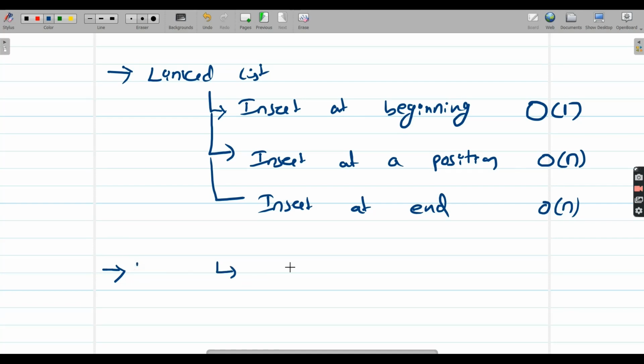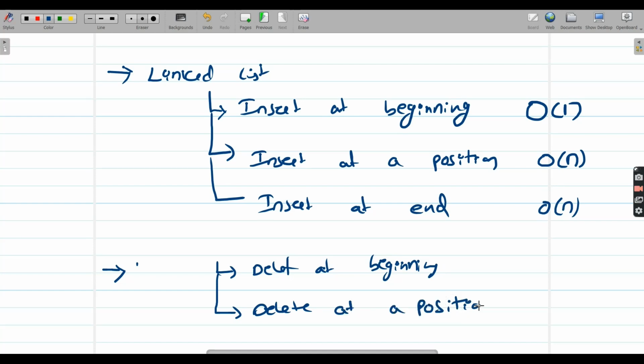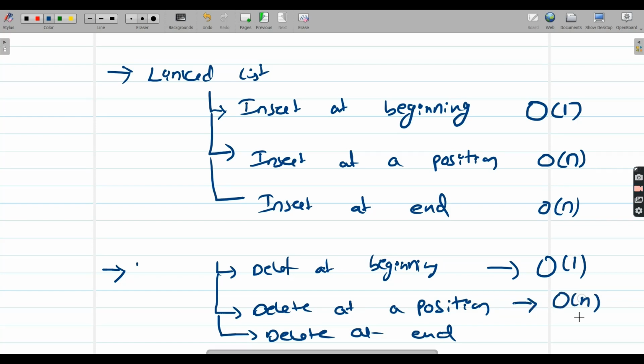You can delete at the beginning, delete at a position, delete at the end. Deleting at the beginning again is going to take O(1) time complexity. At a given position it is going to take O(n) time complexity, and at the end it is going to take O(n) time complexity.